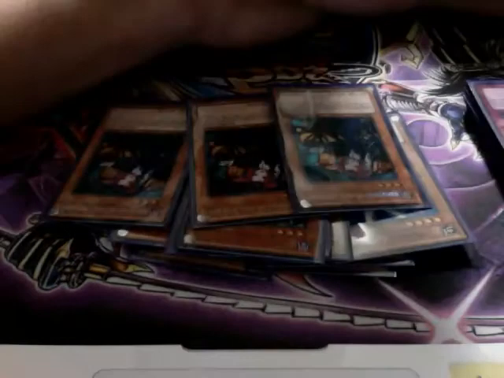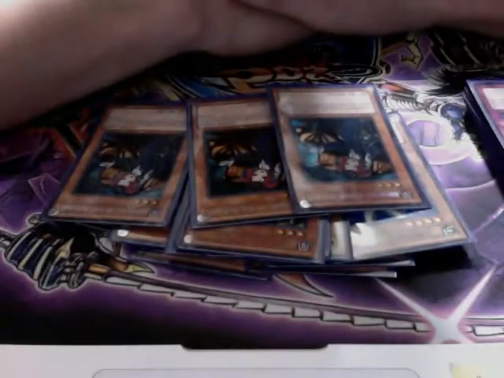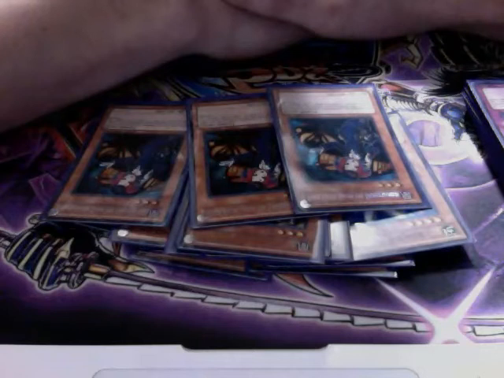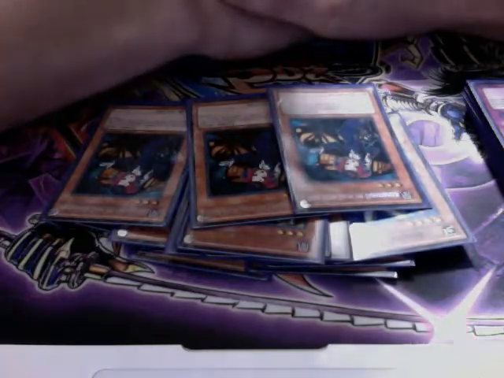Next you got your Sangan and your triple tour guides. Tour guide is really good because you can get Zenmaghty, which is a Wind-Up. People forget that. Or just any other level 3. And the deck removes a lot of cards too. So, tour guide is pretty good.